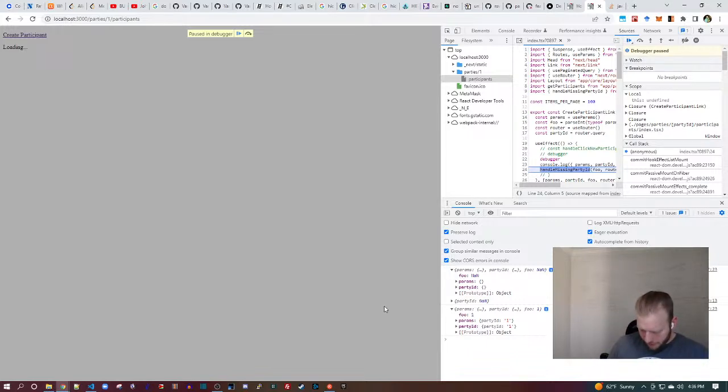Should it be enough to affect the party ID change and only handle the ID if it's not NaN? Let's see. Only handle ID if it's not NaN. But I don't want to only handle ID if it's not NaN.